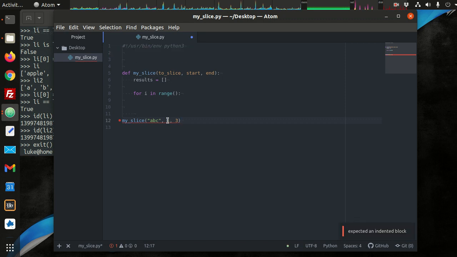Okay, so that means we're going to start here, and then the ending slice is going to be here. So how can we do this with the for loop? Well, we need to start with this item and add it to our results list. So the index of this item is what? Well, that's actually just our starting slice number, right? So that's convenient.